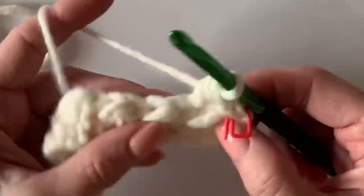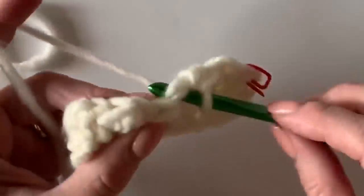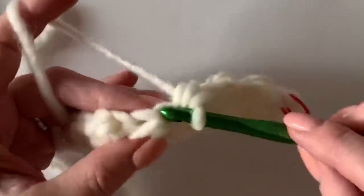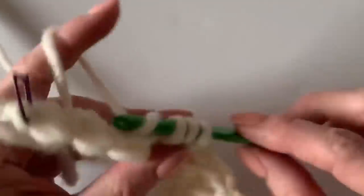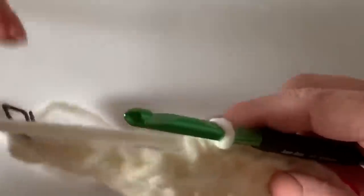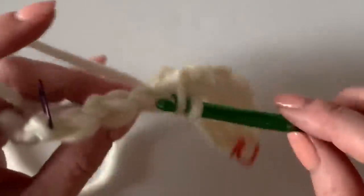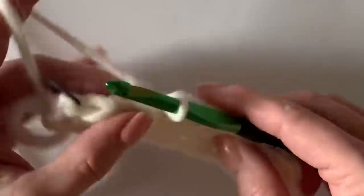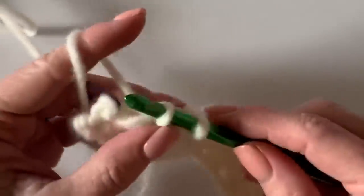So I'll know the next time when I come back to it that that's my last stitch of the row. I find it's just a really handy technique — a little thing to do when you're a beginner especially, because I know it can be really confusing where the last stitch of a row is, or you can forget, or all these loops start to look the same. I just want to help you out with that simple little tip. Maybe after using them for the first few rows, once you've got it understood where that last stitch is, you won't need to use them anymore. But anyway, that is all you need to do for the even moss stitch.